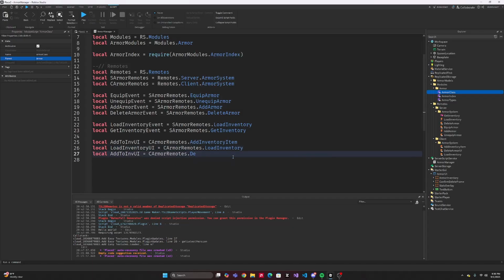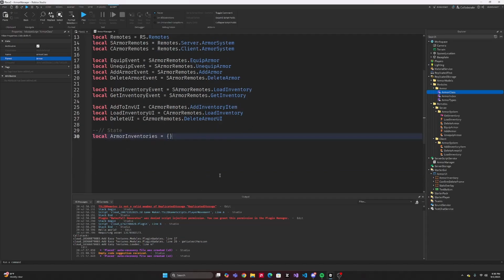We'll have a delete armor UI, which is delete UI. All right, then we'll have our state variables, which is just our armor inventories, and this is going to be a local state tracker for what every player is wearing or what every player has equipped.